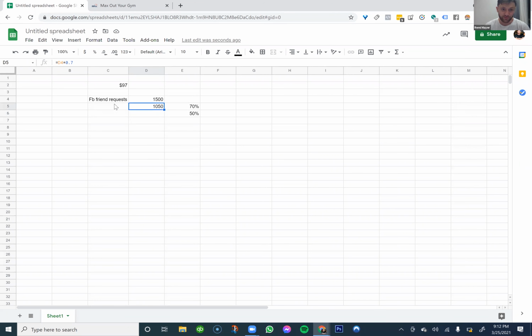So if they approve the friend request, right? So approved here, that would be the number of people, that's 70% of the 1,500. And for each approved, we can send a message, right? Then Pepper sends the messages automatically.